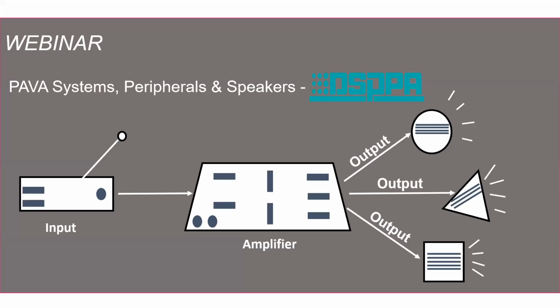In this session, we are going to learn about PAVA system, peripherals, speakers, some of the equipments and devices associated to it. PAVA system itself is vast with a variety of product range having n number of applications. We will be learning about PAVA 8000 series, the construction, application, working, different equipments and devices that support the amplifier.